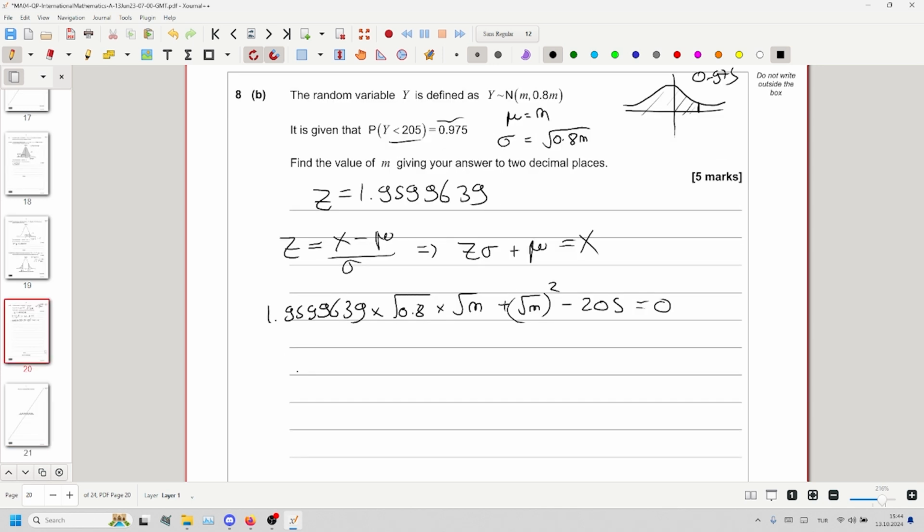So this is a quadratic equation in terms of root m, and to solve it we can use our calculator. I believe it's pretty simple to do in the Inspire. You can just open the numerical solver and write an equation. It shouldn't be that difficult.